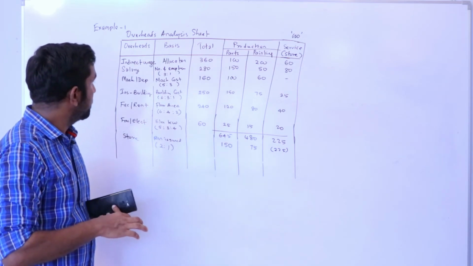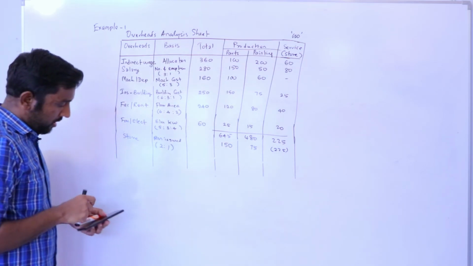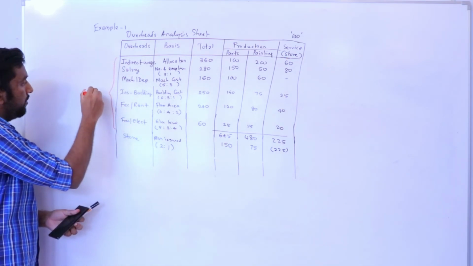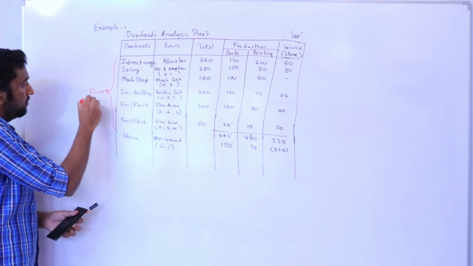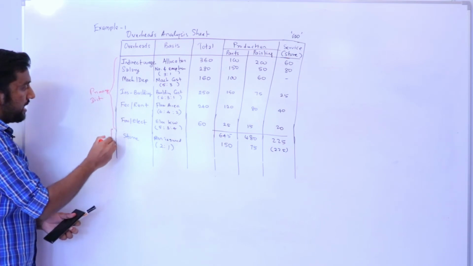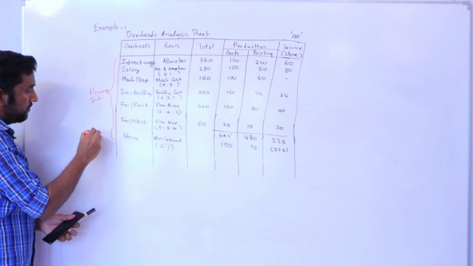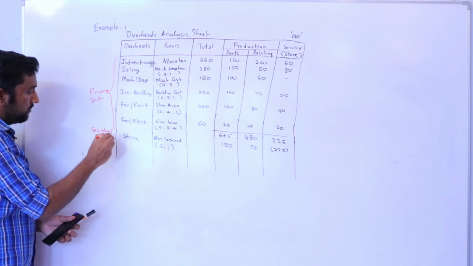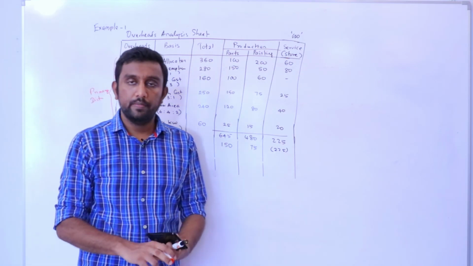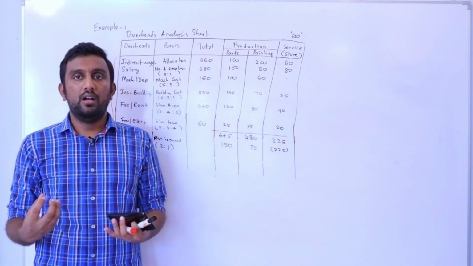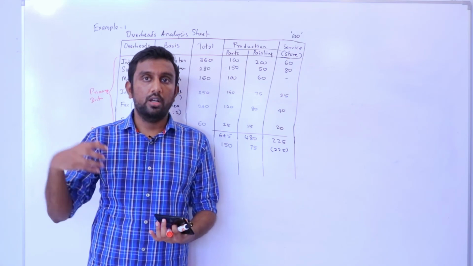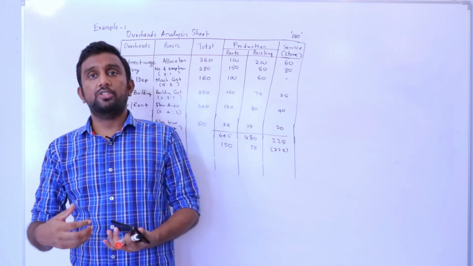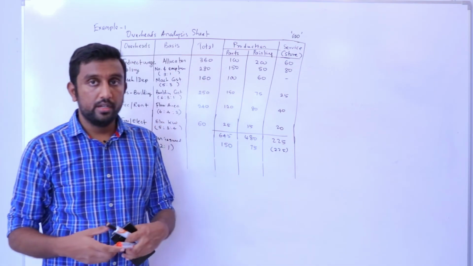So in this question, we would say this as primary distribution and this as secondary distribution. So what does secondary distribution or reallocation mean? It is simply that we are reallocating or redistributing the cost of the store to the production department based on the usage, based on the basis they gave to reallocate, right?